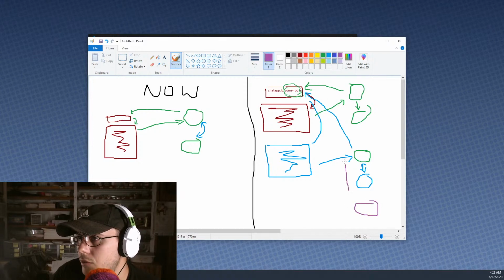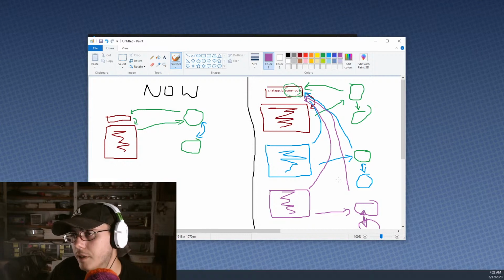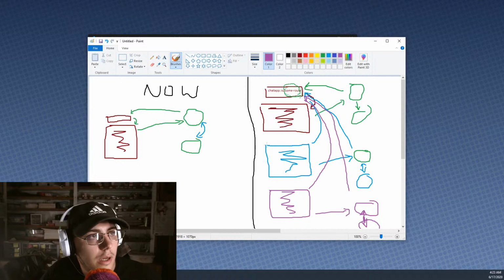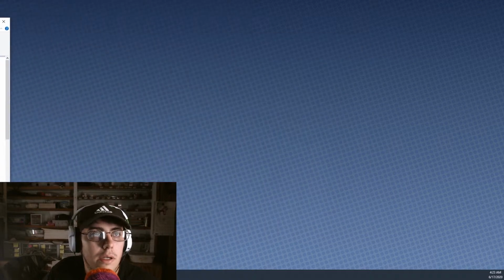If another user goes to the route, it creates another instance, like so, and then it tells this user to connect to this user, like that. So that's pretty much how I want to get this structured. I think it'll be pretty easy.